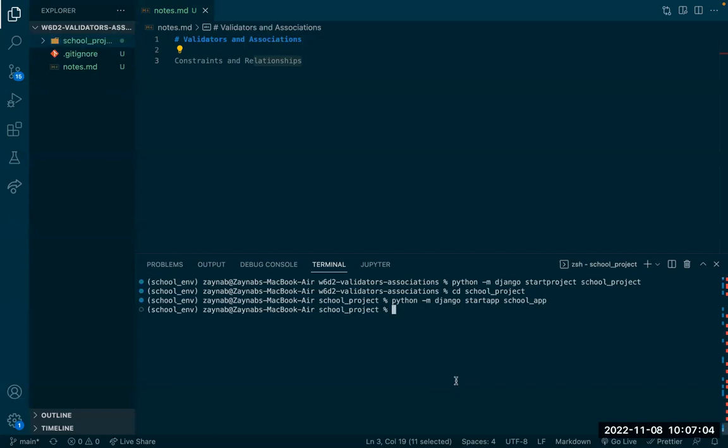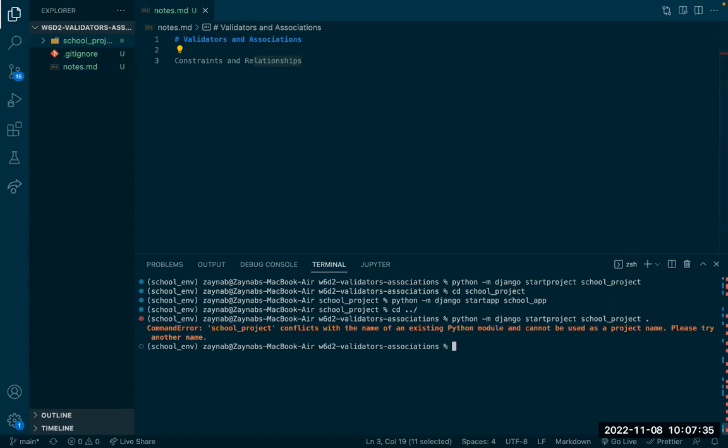Also, I wanted to show you guys a command since we're talking about new features today. You can run your startproject with a dot at the end, which means it will put everything that usually goes into this higher level folder in whatever folder you're in, so it won't do any nested folder stuff. If I hit enter here, oh, it doesn't work for this one because I have the same name.